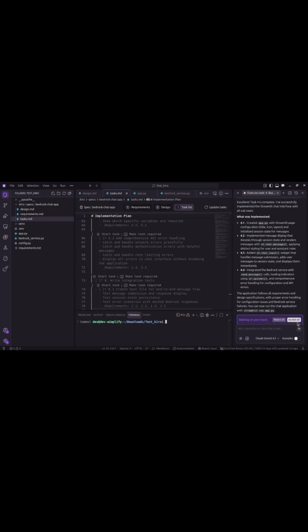Excellent. It is showing the application follows all the requirements and design specification with proper error handling for configuration issues and Bedrock service failures. You can now run the chat application with streamlit run app.py. Okay, I'll accept this.